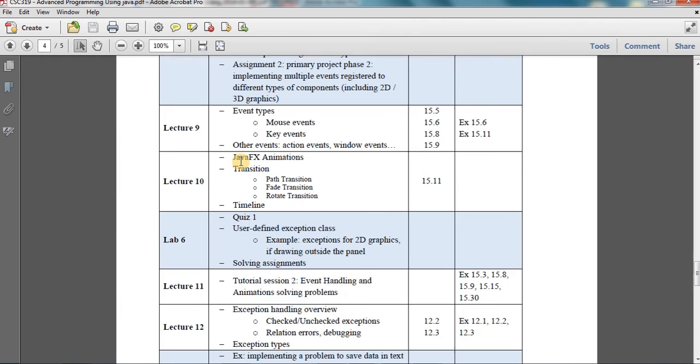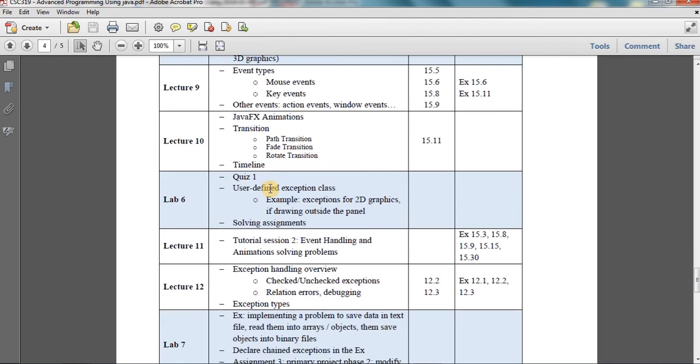For example, I need an application in which I want to create an animation inside the application, an object that will move from one place to another, an object that will rotate or fade, or an object that will appear several times and then disappears. All these are animations, different types of animations. We will learn how to create them in JavaFX.